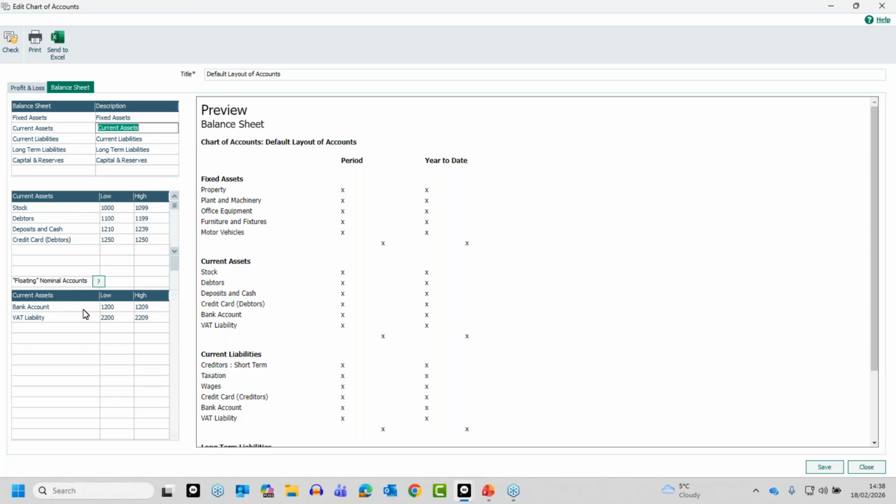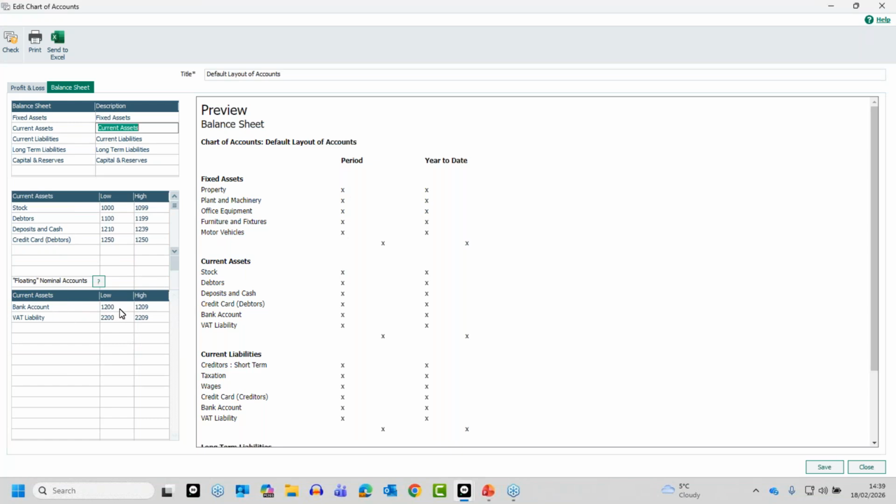So if you want your individual bank accounts to show in that way, so you can see I've got up here, we've got deposits in cash 1210 to 1239, which covers a broader range of codes. So it's adding those together. If maybe some of those accounts are overdrawn, some aren't, if I want to show them separately, you can either pop them in this section at the top, break it down in the same way, or pop it in this section at the bottom.